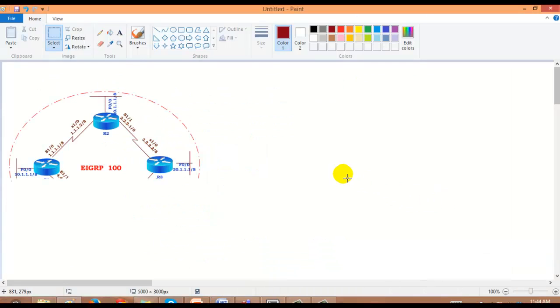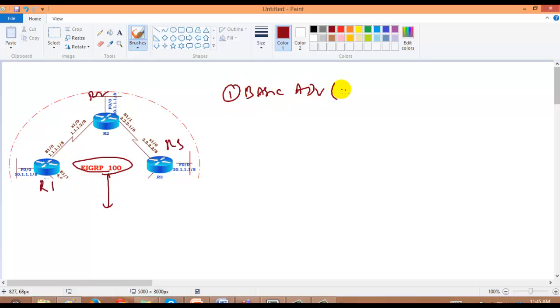So let us do some practical verifications. I have a simple scenario here where I've got three routers, router 1 which is connecting to router 2 here, and then router 3, and these three routers are already pre-configured with autonomous system number 100. I did the basic advertisements, but I'm not sure whether I did them correctly, so there may be some errors. There are some misconfigurations which we are going to troubleshoot, and I also added some extra configurations which might affect your neighborship or the exchange of routes. So we are going to troubleshoot, verify and fix them.